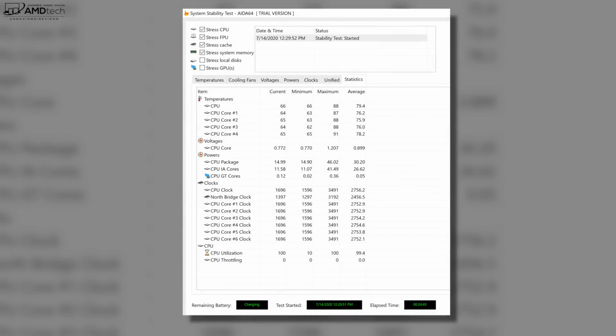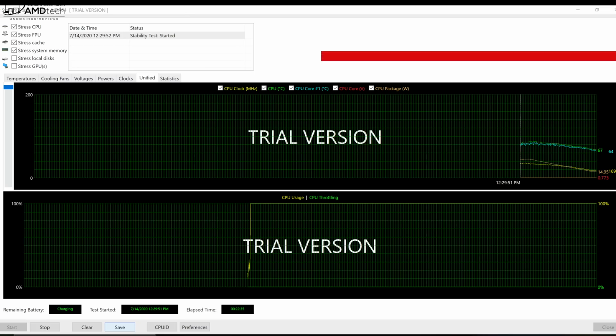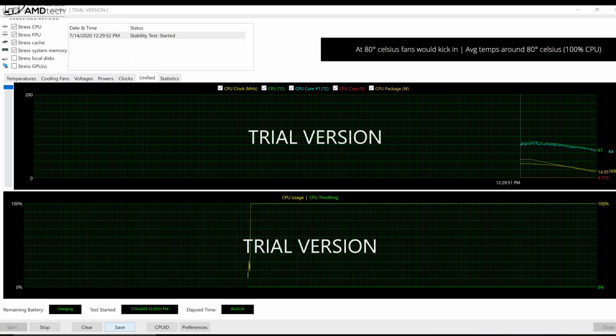Now, when it comes to thermals, I thought it was pretty interesting. I was looking for thermal throttling and it didn't. And I noticed when I did my system stability test that the CPU under 100% heavy load would power limit. In other words, instead of the 45 watts that it's capable of producing, it would drop it down. This way it never got overly hot. This way it never thermal throttled.